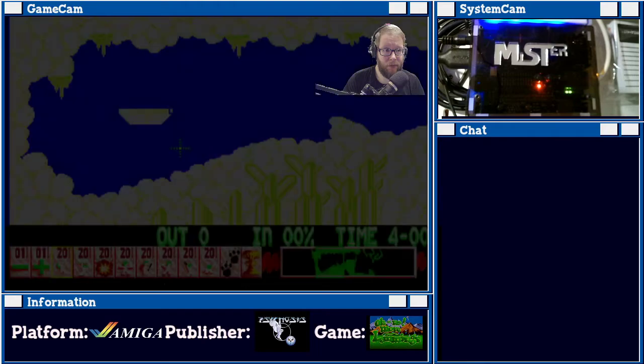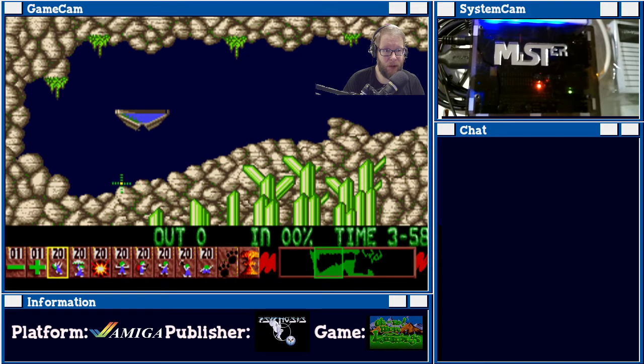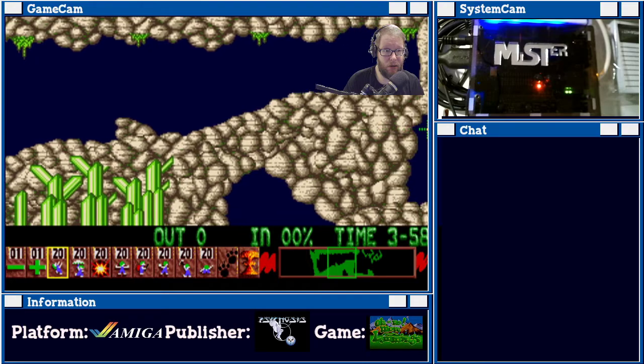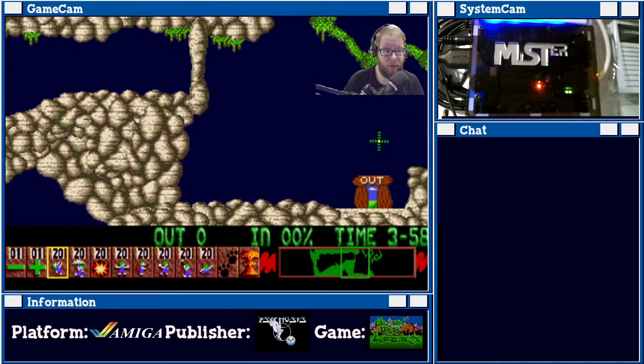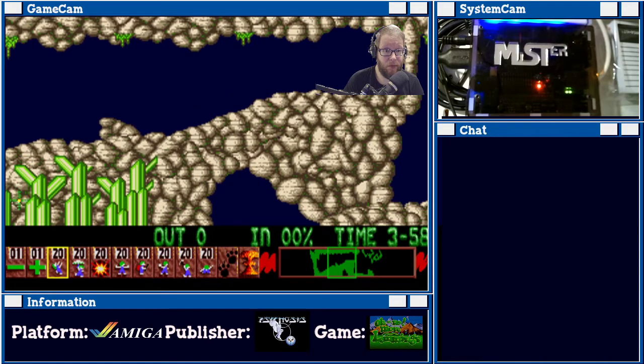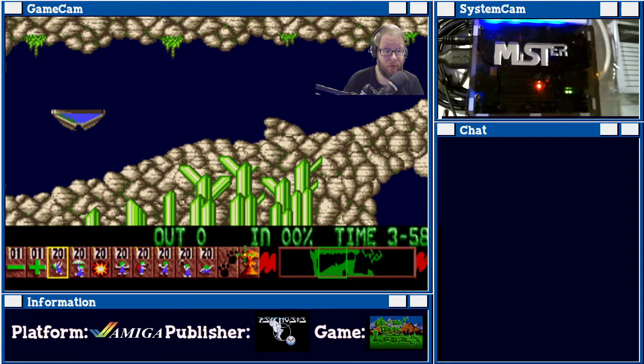On to level 10. Let's see. I'll come up here. They can't go past this, so probably need to push through this little hill here. This is probably too high of a drop, so we'll probably have to dig and then bash out. Start by bashing our way through this. It's the start.